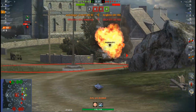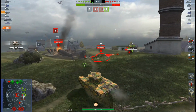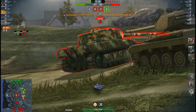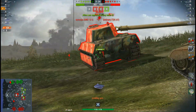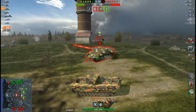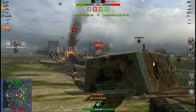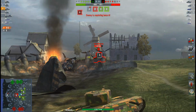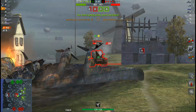I remember playing a few games in this tank when it was first available in the store, to get a review out, because people were wondering what this tank was all about. And I just couldn't get myself to finish the review. I just couldn't bear playing this tank because it's so slow. It really is so freaking slow.